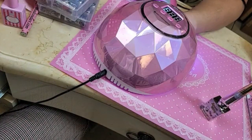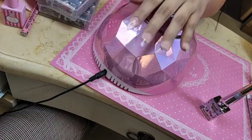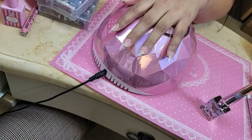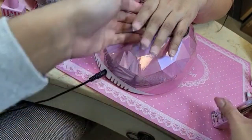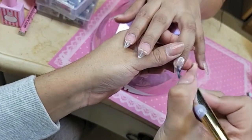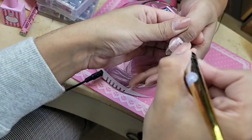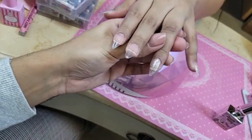Chrissy asks, what does a nail bed look like after you remove the 1-2-3 go nails? Like nothing. If you remove it well, it will just be like nothing. Patty says, hi from Boston, love everything you put out. Why does a nail polish wrinkle when it comes out of your light? You applied it too thick, and you probably have oil or some kind of residue on the nail bed. And then Danielle says, can you use shiny instead? Nope. Shiny is a top coat, not a base. So I guess, does the base gel go on top of the nail or under? On top. You can rewatch the video too.